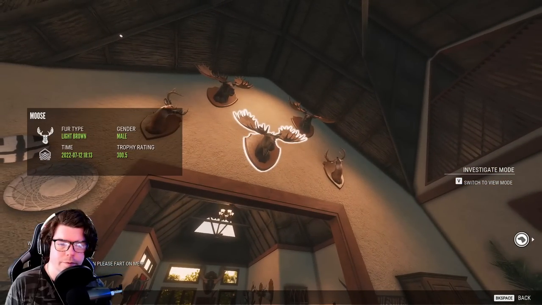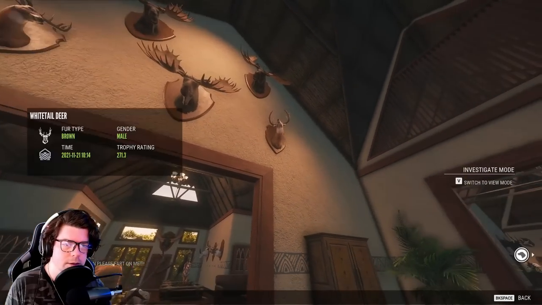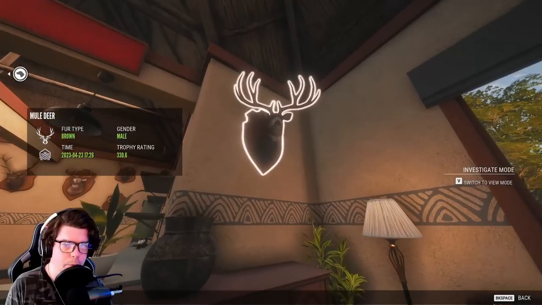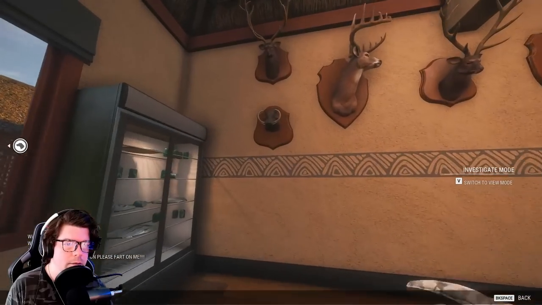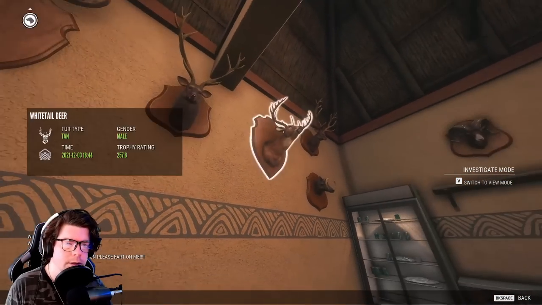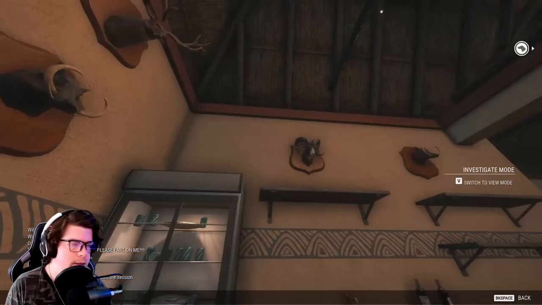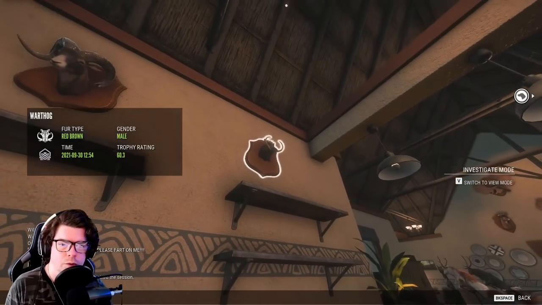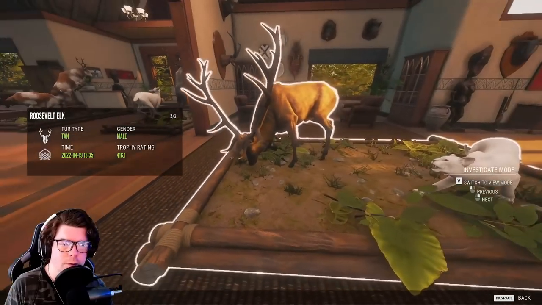And then 300.5. Gosh, 298. And 288.8 diamond mooses. Diamond whitetail. Diamond whitetail. 330.6 diamond muley. Diamond Antelope Jackrabbit. Diamond Warthog. Diamond Sika Deer. Diamond Whitetail. Diamond Sika Deer. Diamond Whitetail. Diamond Warthog. Diamond Sika Deer. Here in Mouflon Gold. And a Diamond Warthog there. Albino Puma with a Diamond Rosie.